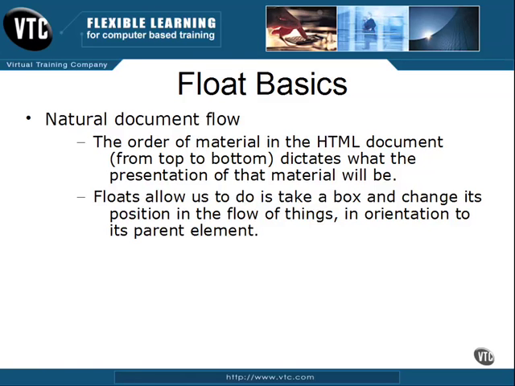In order to float an object, we will have to use our float property. So here we have an example of that being placed on an image, and we use the float property with one of three different options. We have float right, float left, or float none. First of all, float none will remove any float that this item might have inherited. Then our right and left options will make it so that our object will float either to the right or to the left of its original position in its containing element.